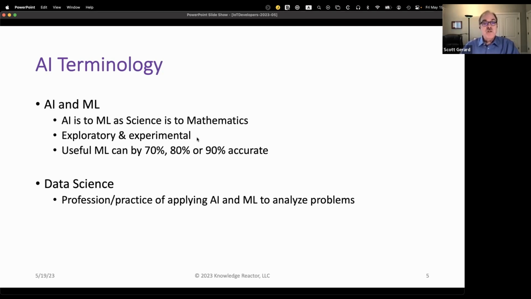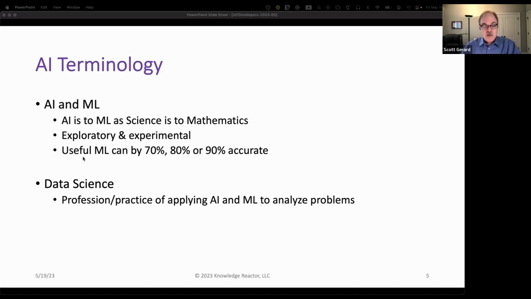Also, machine learning is very exploratory and very experimental. There aren't standard cookbooks where if you just follow this recipe, you're going to get to success. We don't always understand what the data looks like. We need to understand some of these things, and you don't understand it until you get going further. So there are some exploratory and experimental things, which means you don't really know if it's going to work until you actually get it to work.